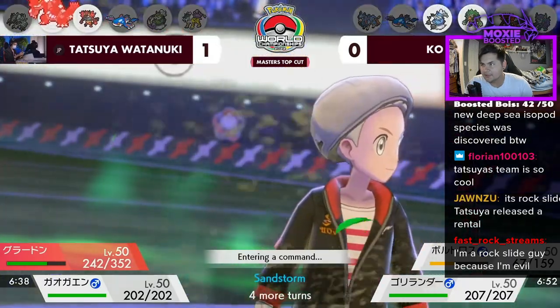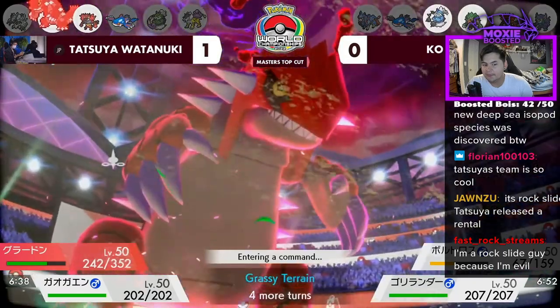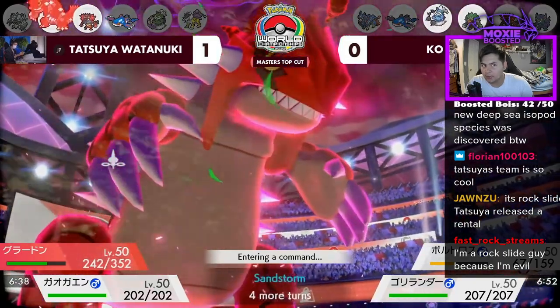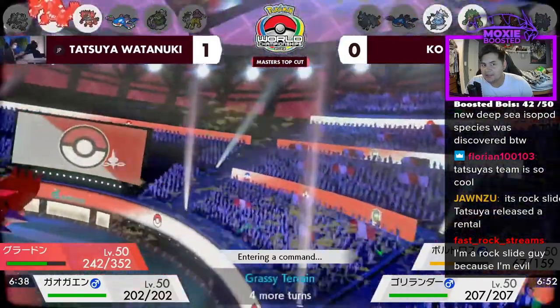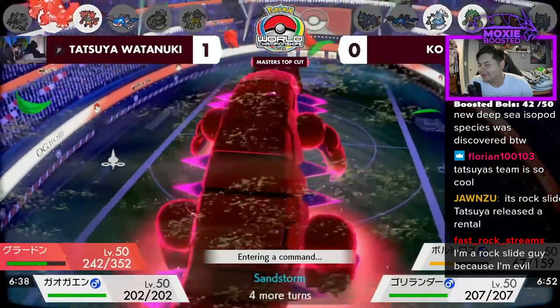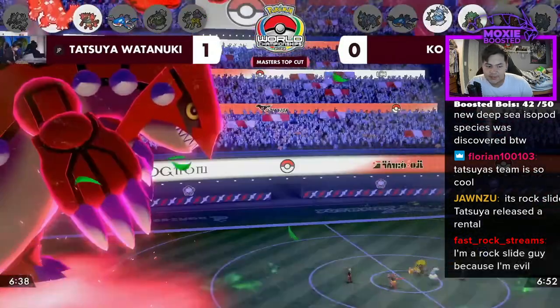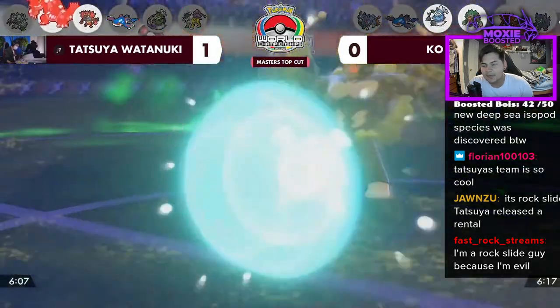Otherwise, the Groudon's going to get to like roll all over him, unless, I guess also the Incineroar could come out, but I wouldn't be surprised if this is like a White Herb Groudon, considering the AV's usually going to be in the Glimmora here, and it's not in the Kyogre, because we saw Weakness Policy. So I would imagine maybe it's White Herb. I have no idea. Or did we see a Life Orb? I don't think we saw Life Orb. I wasn't paying attention. Protect.